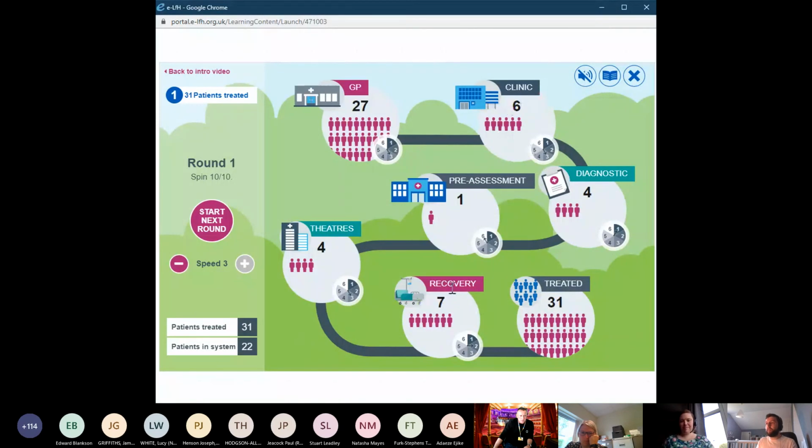So we've got 6 and 7 in our clinics and our recovery, and it's not so bad. But we can see that there's variation. There's variation between how many patients can be seen each week, but also how many patients are moving into your part of the pathway each week as well. Trying to unpick this variation without a structured approach can be really, really difficult.